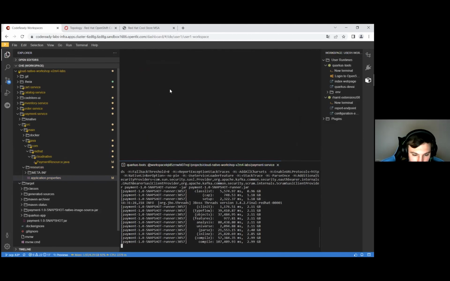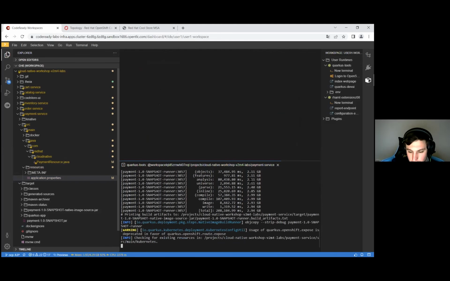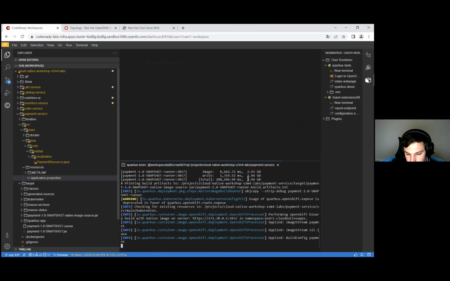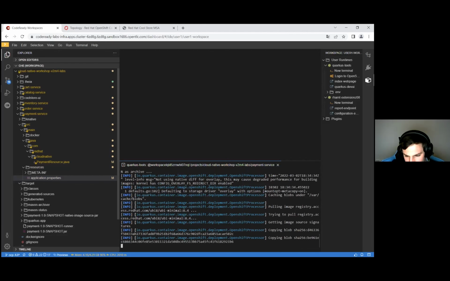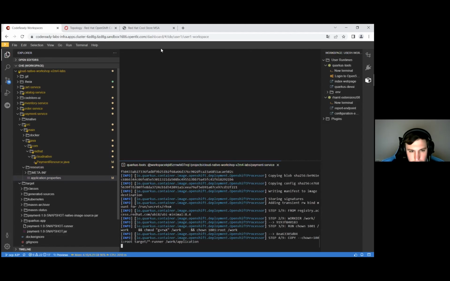While to do it with some traditional frameworks and tools is a little bit more difficult. So right now, I think it is building the image, the OpenShift image.